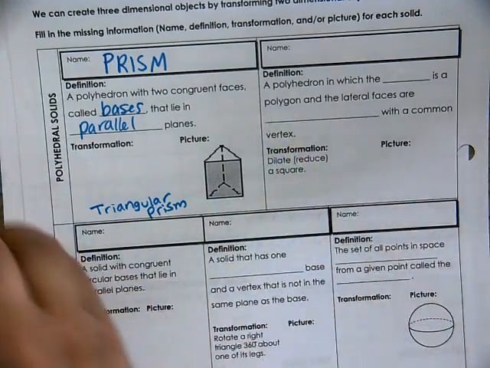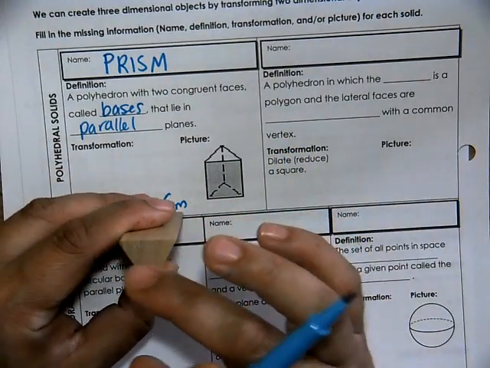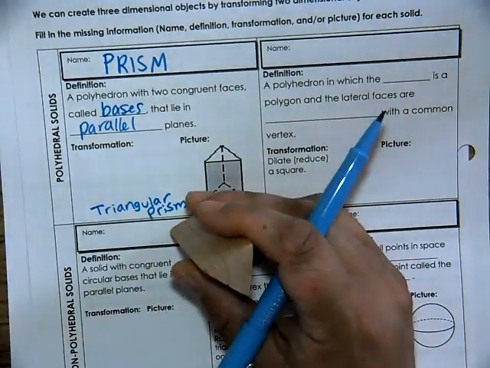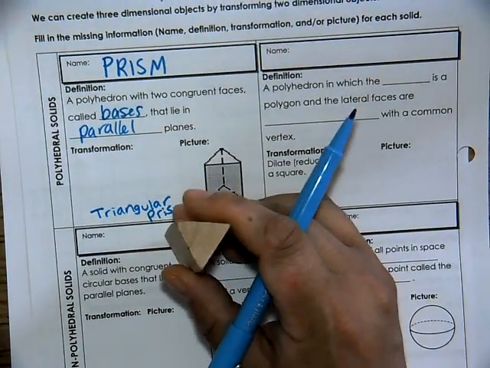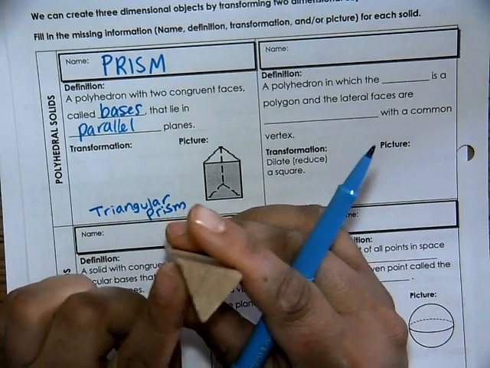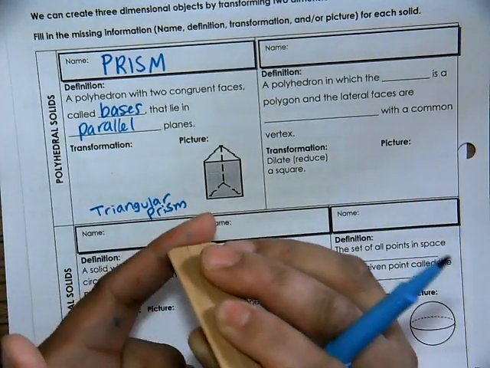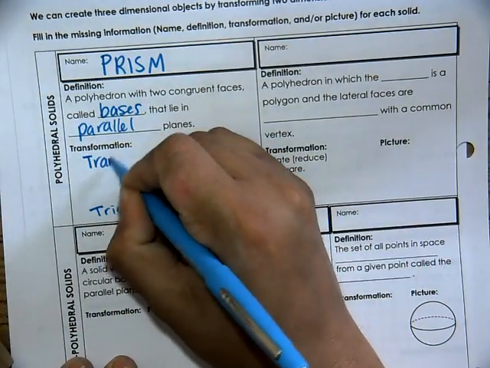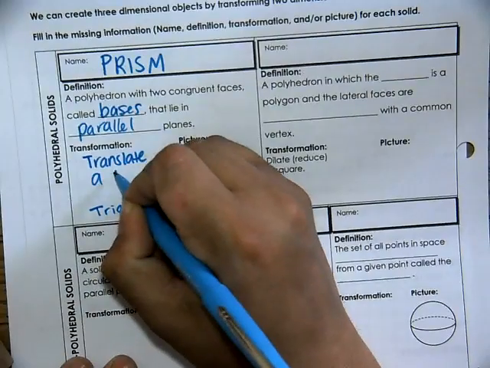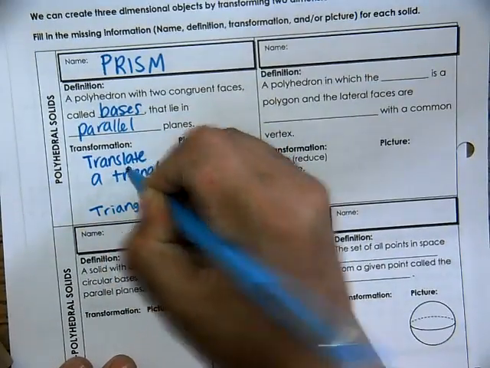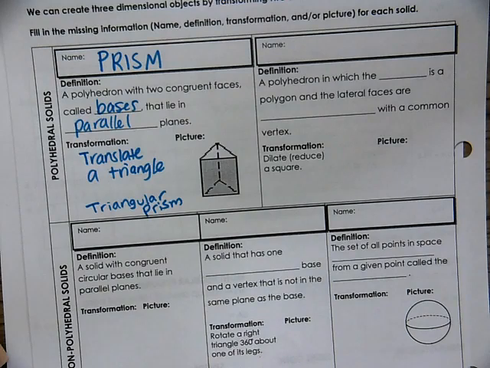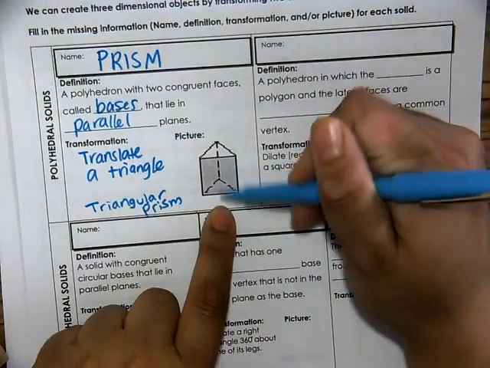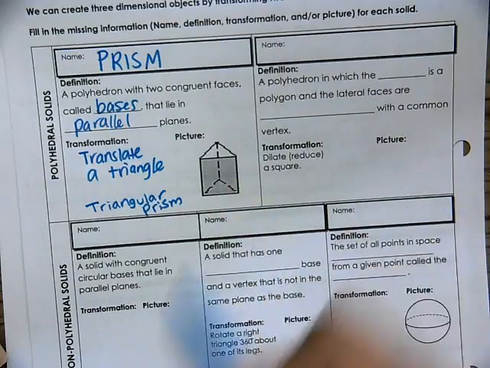Well, imagine starting off with one of the bases, like just the triangle or just the square or just the rectangle. If you just started off with one, you would need to translate that triangle until it ended up on the other side of it, right? So that it's parallel to each other. So this will say translate a triangle. In this scenario, because we have a triangular prism, we are specifically starting off with the triangle as your pre-image, essentially, and then translating it over a certain amount to get to your image, essentially.